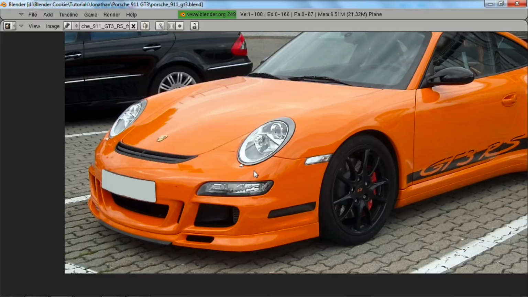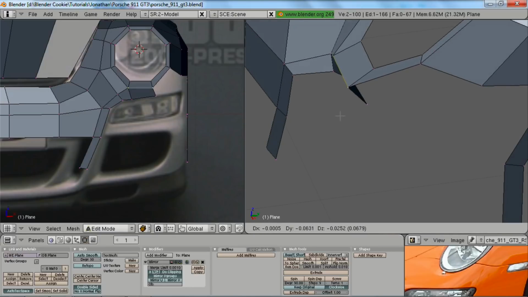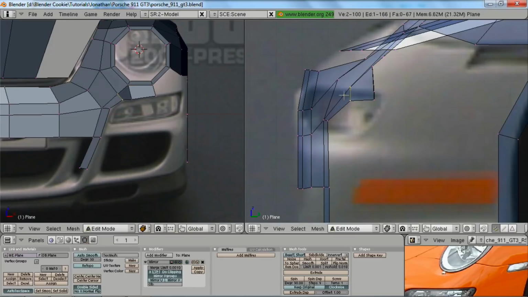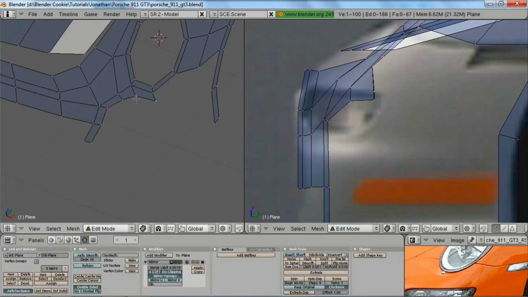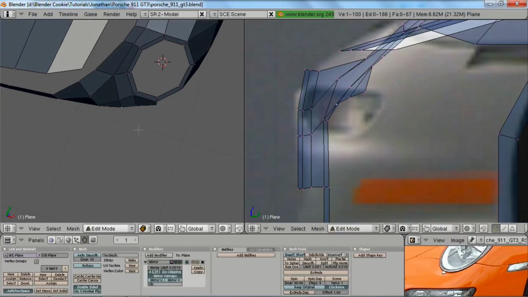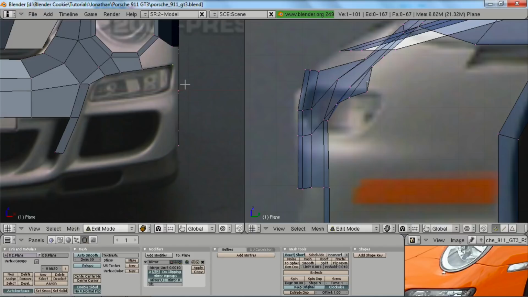And you can see we're definitely going to have to add in some extra geometry because this kind of comes down right here, and then we have a bit of a dip right in this area here. And so we'll be able to achieve that through this and other means, but for the time being, we want to create a nice smooth mesh. And so I'm going to pull these out, and we're going to pull this out. So we want this line to be smooth like this. Okay. And so then we will continue that on back.